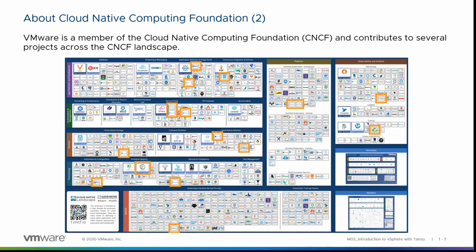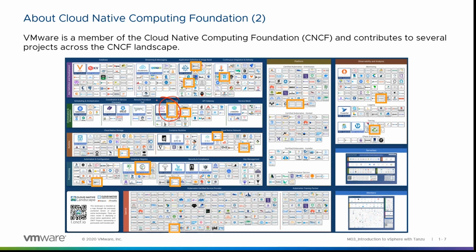And when we look at the next slide inside here, you can see we've got a box around specific components in a functional area of running containerized applications.